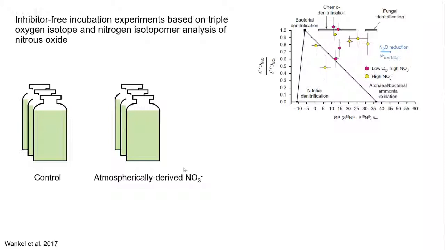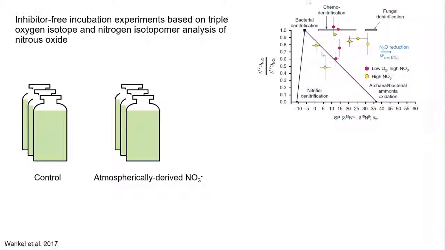And again, this really relies on prior knowledge of what these signatures will look like, and that generally is derived from pure culture experiments. In fact, what you're seeing here on the top right, the fungal denitrification signature, a lot of it was derived from Fusarium, which is a very common soil fungus, and its signature of denitrification has been looked at. But marine fungi have not really been examined for their isotopic signature here. So there's a lot of work to be done right there.